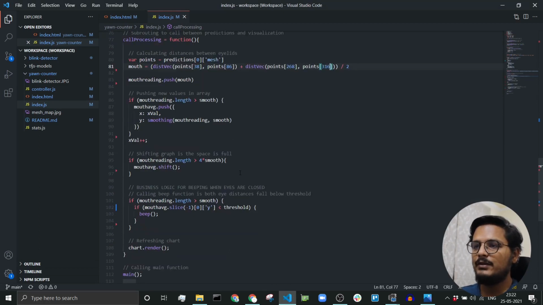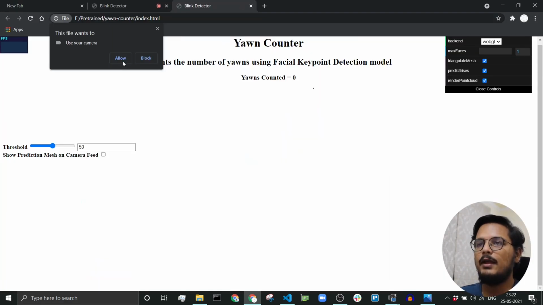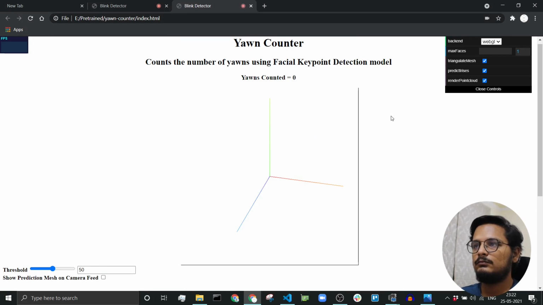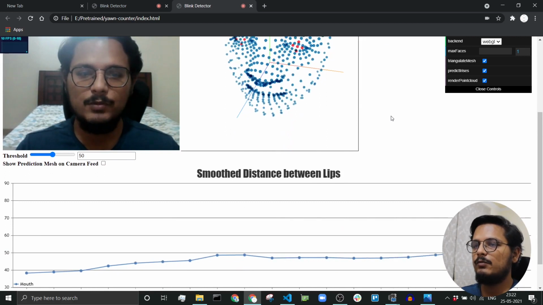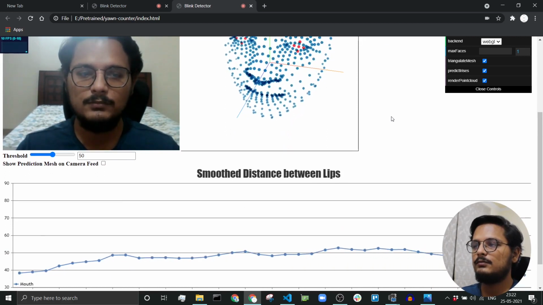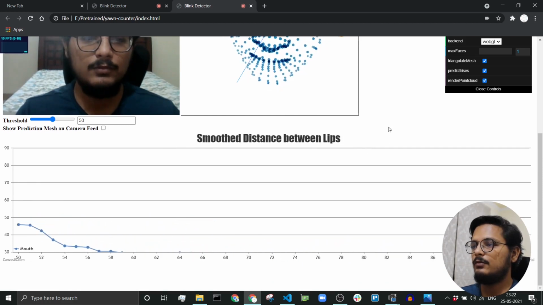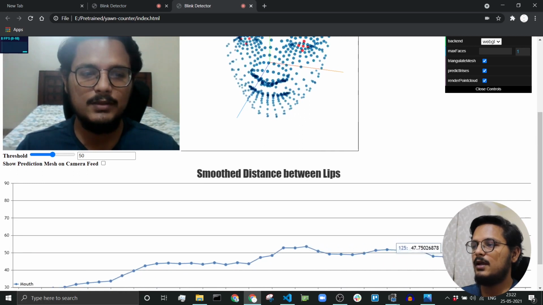That would be a very simple modification. We'll just go and change this to this. And I think that should do the trick. And I just reload. Okay. So let's see what is the distance between my two lips. It's going below 0. But if I start talking, the threshold gets around 50, 60.